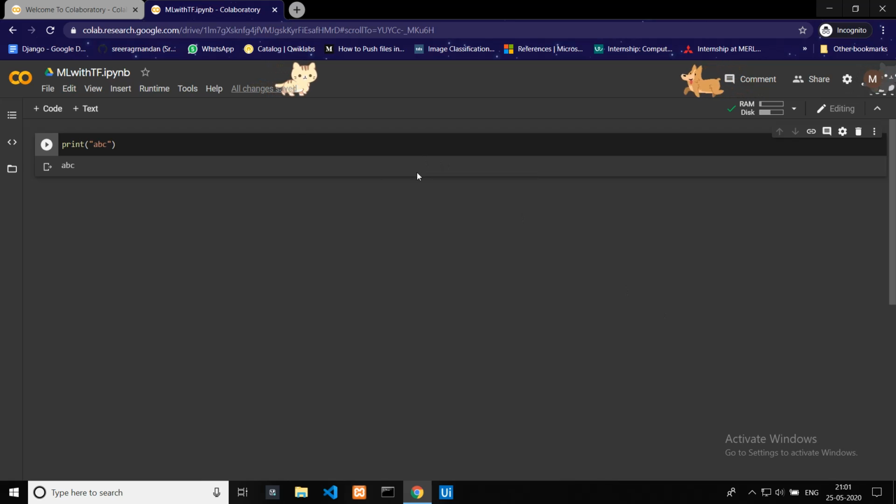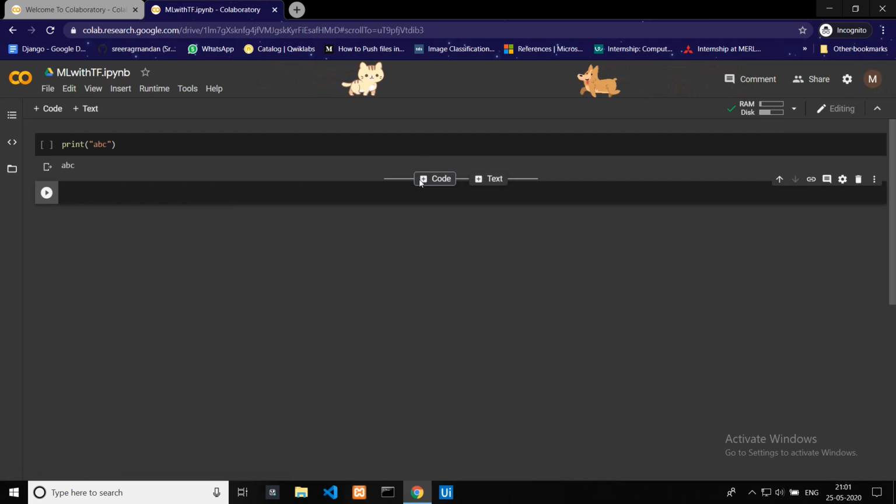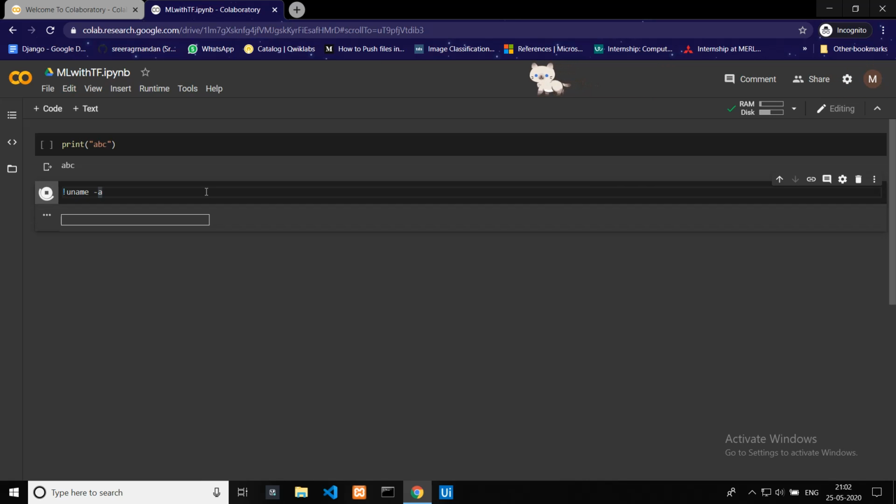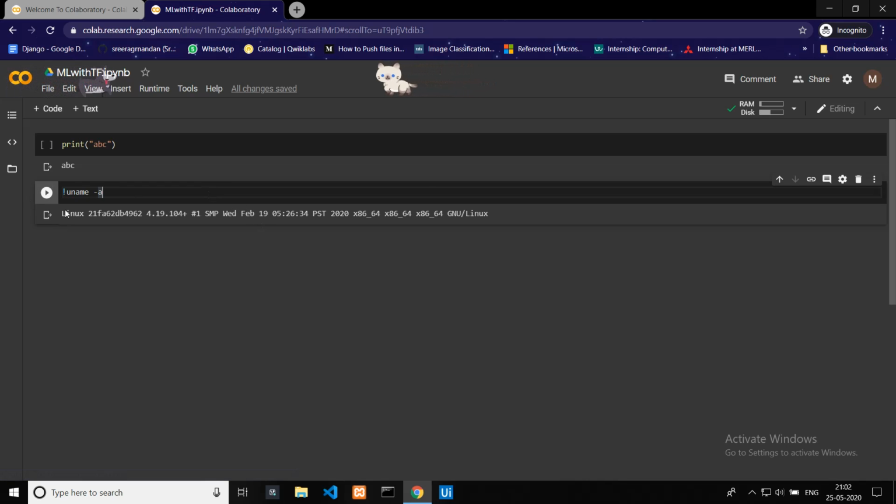And always remember one thing, Google Colab does not give us only a notebook interface, it gives us an entire system with a Linux operating system. Let's look at that. We can run any Linux command using an exclamation sign before the command, and we can find we are getting a Linux system.